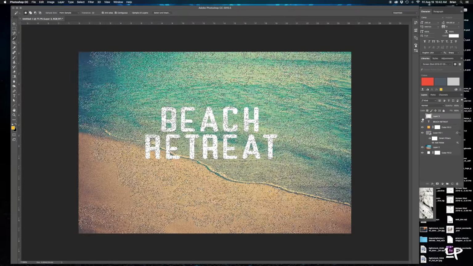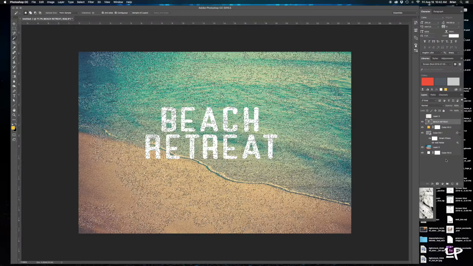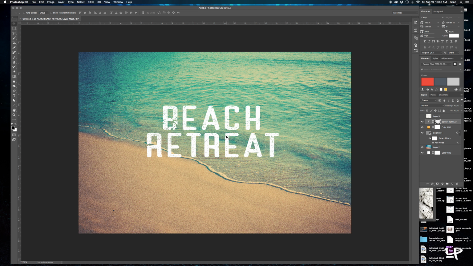Okay, so we can just hide that layer, but it's still selected. So selecting the text layer, coming down to our layer mask, just click and apply layer mask, and voila, now you have applied that texture to your text. Now the cool thing is, see how there's a little chain link right here? It means the text is locked to the layer. And what that means is you can move it and the texture is going to stay the same.